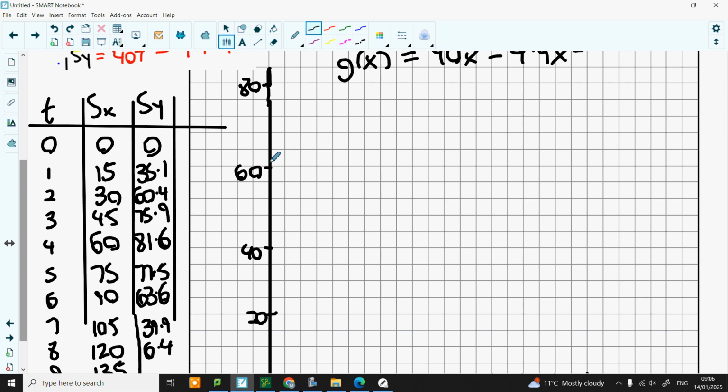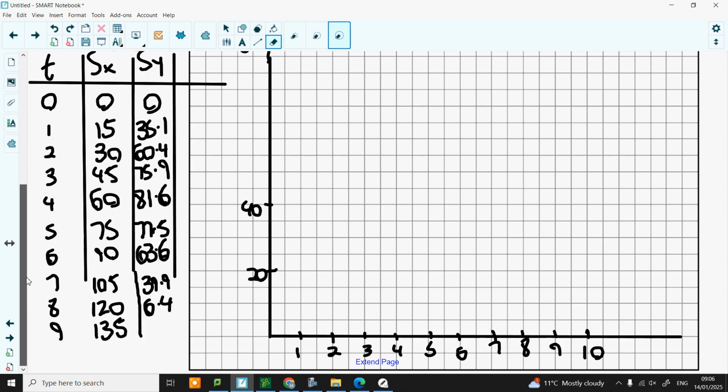And then that pretty much gets me to, is that right? 65. Oh, each one's worth 4 there, isn't it? Oh, I got mixed up. Sorry. Meant to be going up in 4s, not 5s. So that's 60, 80, and I have enough. Ready? Okay, so 0, 0, yeah? Next one.